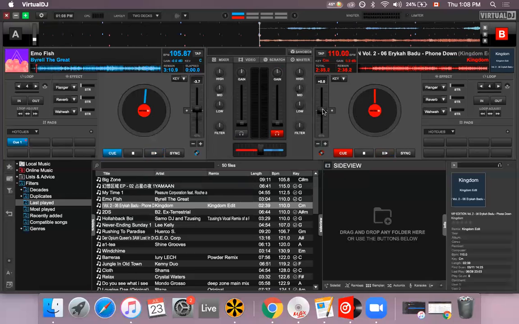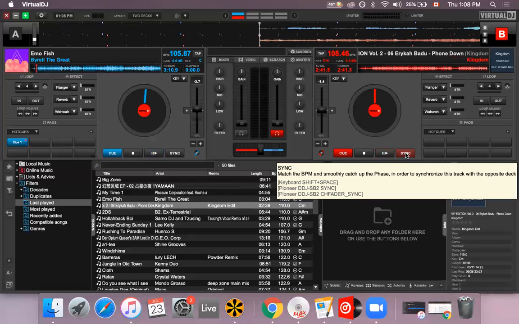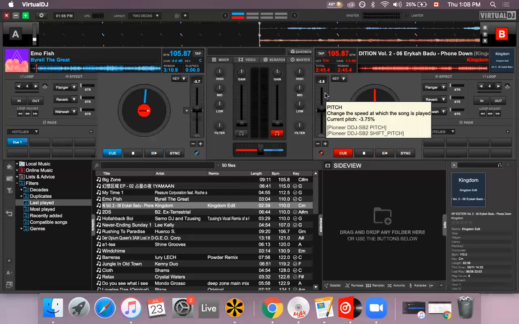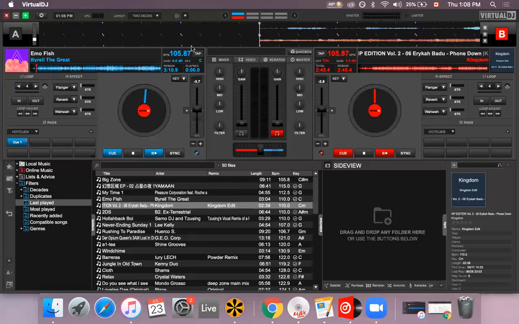If I go like this, this BPM changes and this one doesn't. We want that to be the setting because when we're starting a track, we want the option of setting the BPM where we want it to be. But if we're syncing it, we can press sync from the start. And now the BPM has turned into that BPM. So I'll show you how to mix.